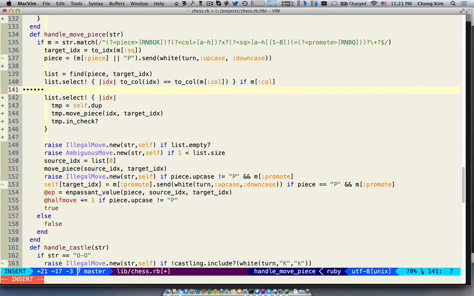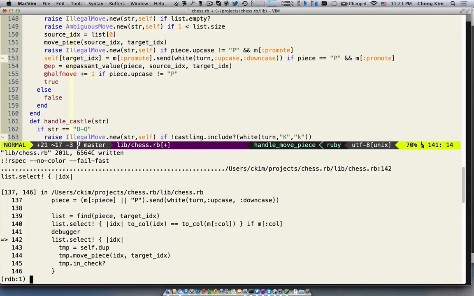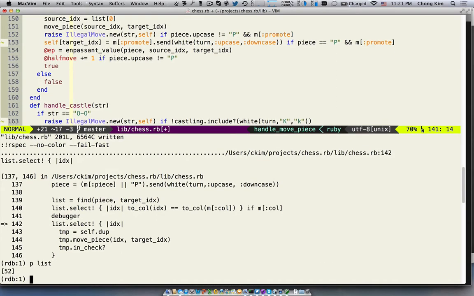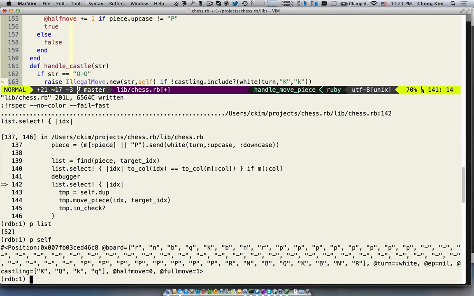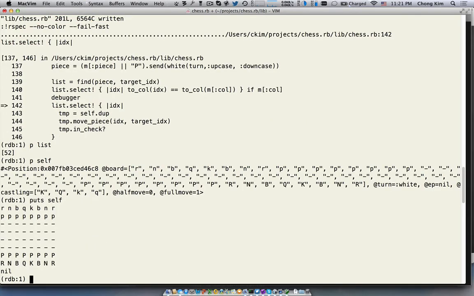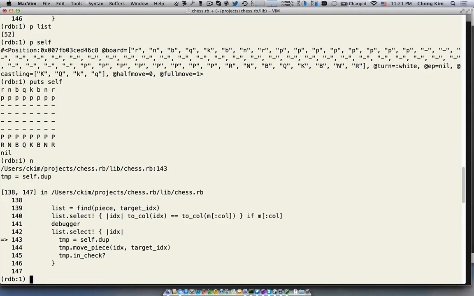I'll put a debugger statement here first. Okay, so let's take a look at the list. So there is something in the list, and okay, so this is the original position, and let's step through.